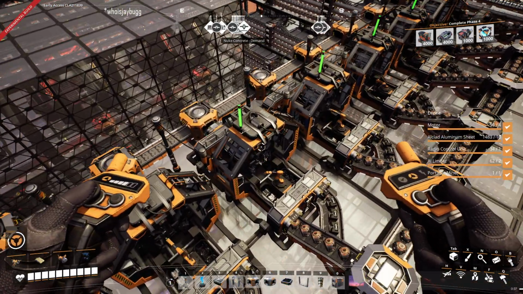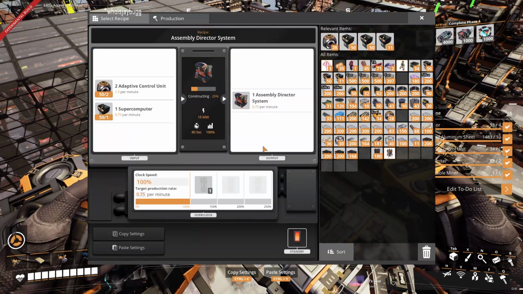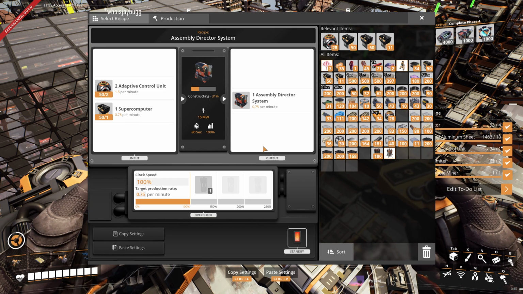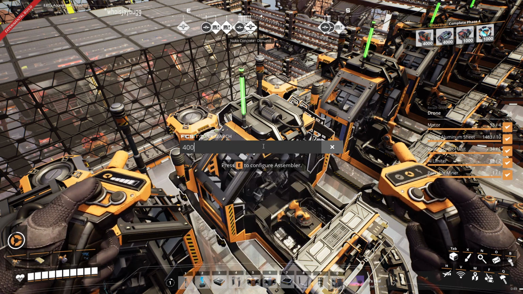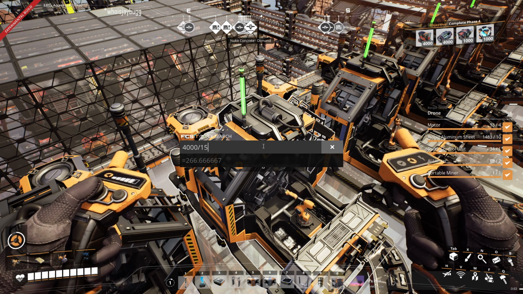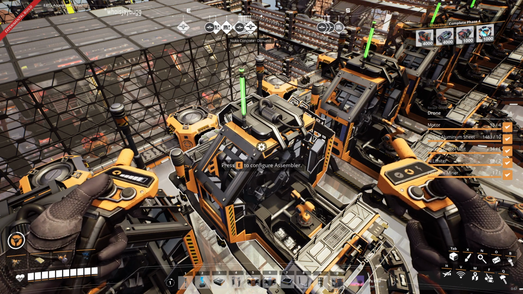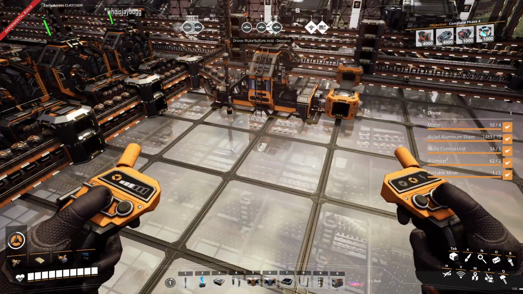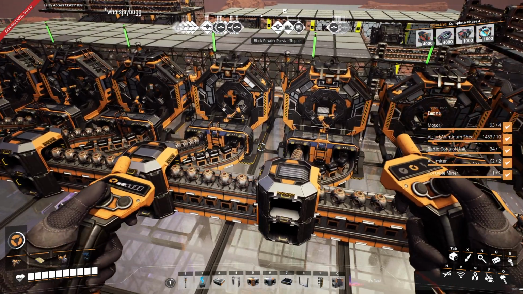So knowing that, that means we built a capacity of 15 assembly director systems per minute, which means 4,000 divided by 15, divided by 60. We're 4.5 hours away from completing the game at this rate. Minimum.